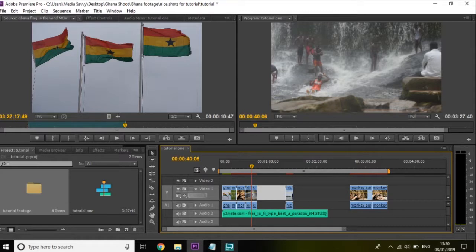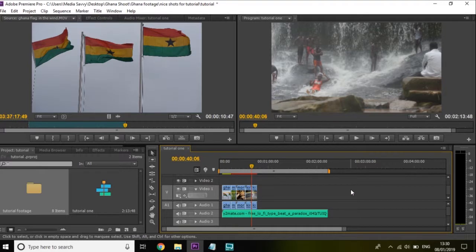So guys, as you can see, I've literally made a small sequence there in the space of about 3 minutes. I just cut, and all I used was C and V and drag and drop, okay? So what I'm gonna do here is, I've decided this is where I want to end my sequence, okay? So the rest of the footage we can get rid of. Just delete, delete, delete. And I'm gonna try and be as brief as possible, you guys.